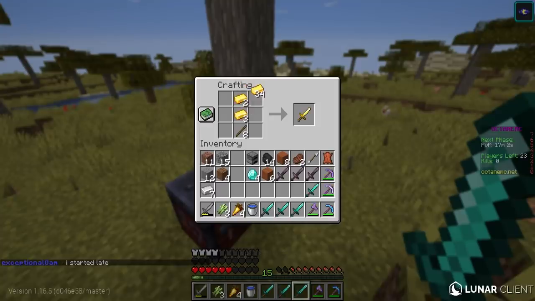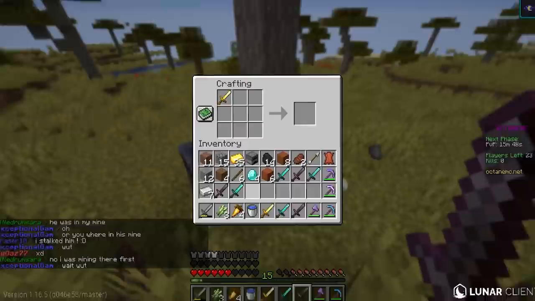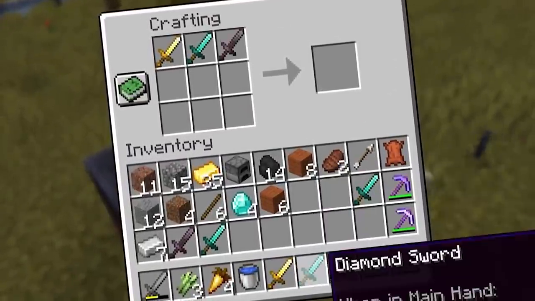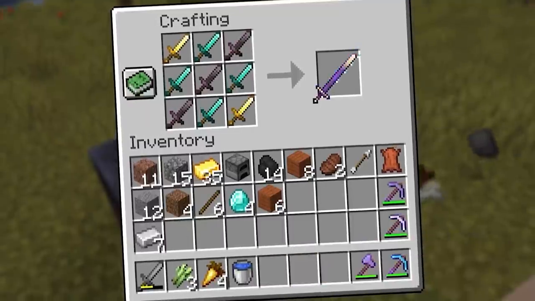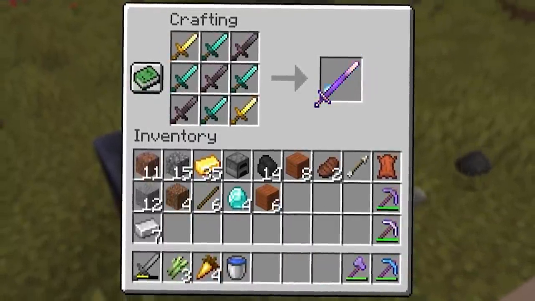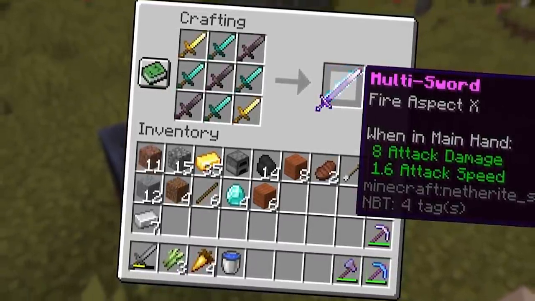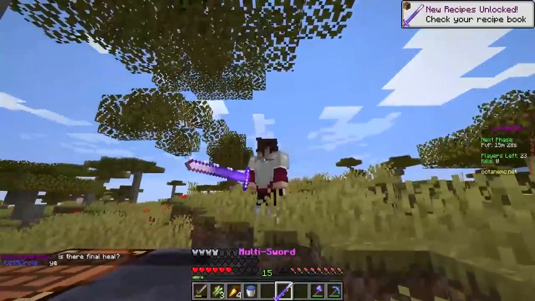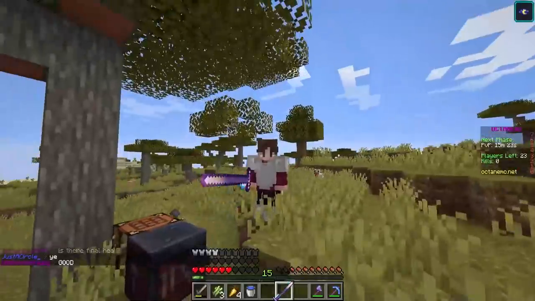And then we're going to need two gold swords. So one, two. And then when we arrange this in the perfect order, we're going to go gold, diamond, netherite, diamond, netherite, diamond, netherite, diamond, gold. And there it is, the multi-sword. Look at that. It's got the gold handle, the netherite blade, and then the diamond fire. It comes with fire aspect 10. And oh my god, look how sick this thing is. It's gold tip, it's netherite, and it's got the diamond fire.